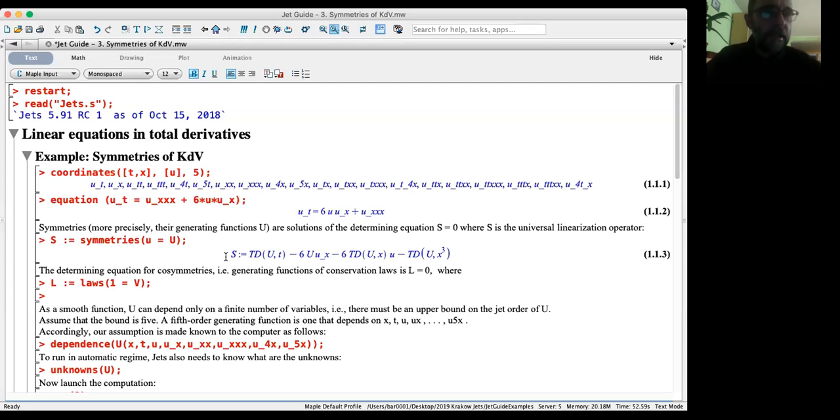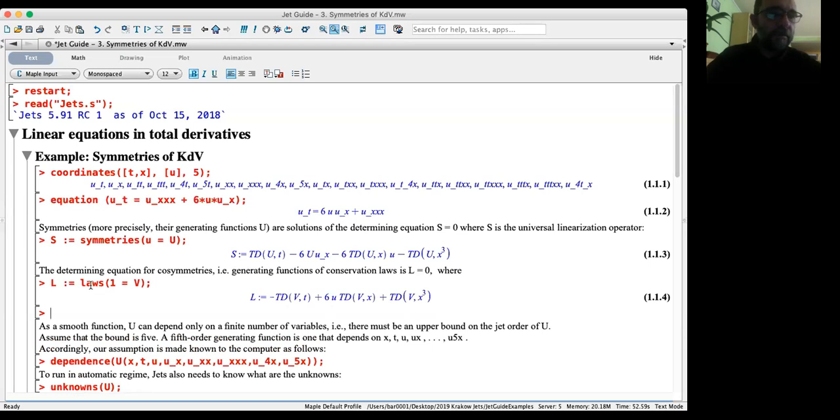By the way, if I want to look for conservation laws, or more precisely, if I want to look for cosymmetries, I can use such a function, laws. But right now, in my example, I want to compute symmetries. So let's concentrate on symmetries.